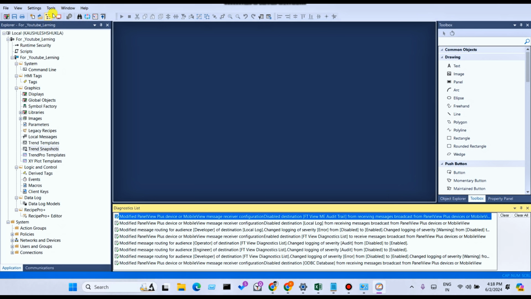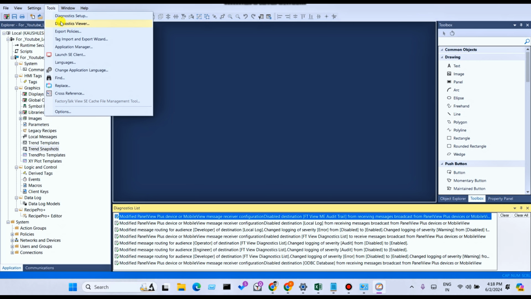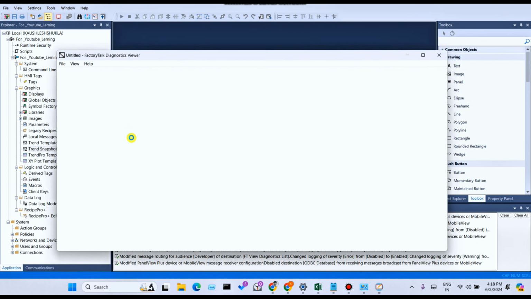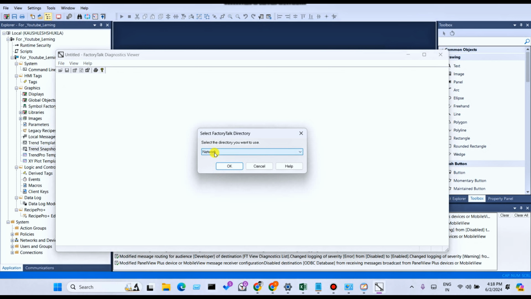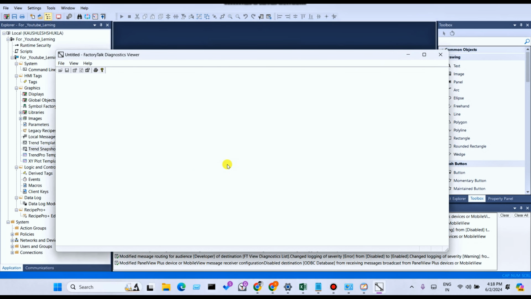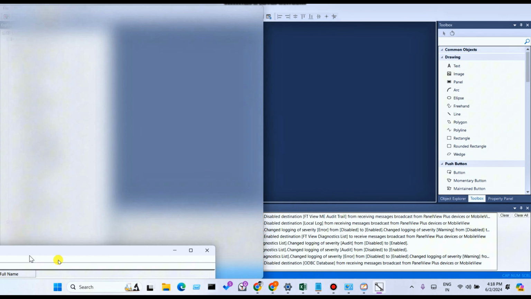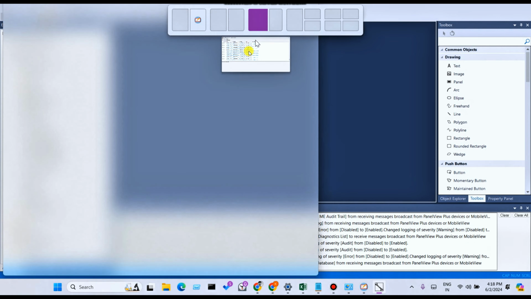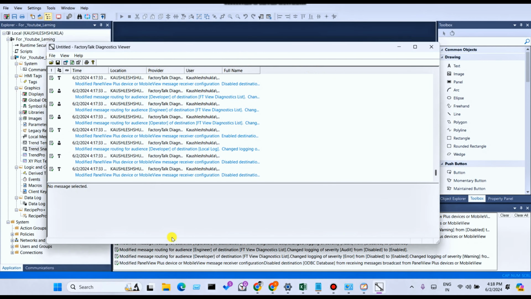So next is the diagnostic viewer. It is a total diagnostic viewer, for network edition or local station. It is a tool of FactoryTalk View Studio.